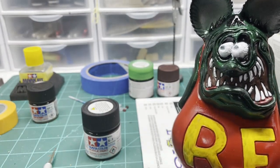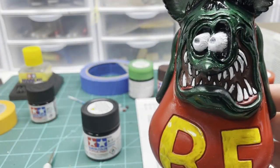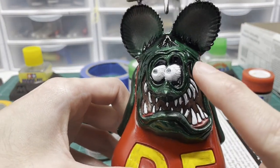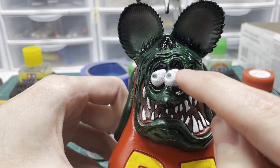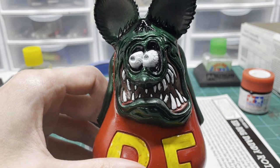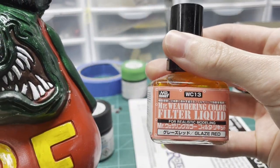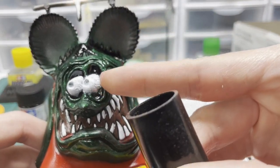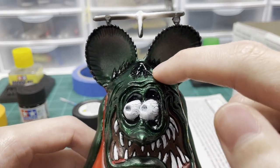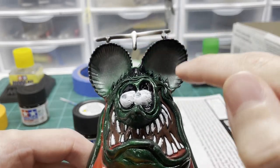The gums here, I used a carmine red. What is this called? Carmine red. I just used that for the gums. I wanted a different red than this. I've put semi-gloss black around the eyes here and the top and bottom. I have this red wash. Where is it? This stuff that I will use for the veins in the eyes, and then I'll put the pupils on. I put gloss black for the hair here, and then the ears, and then around the tips.